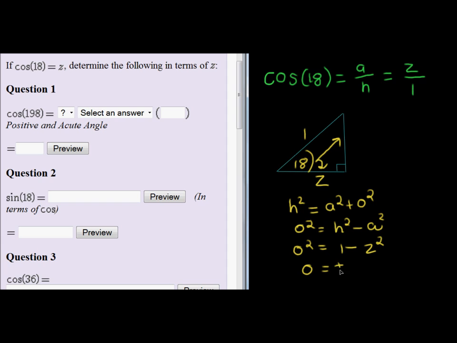If I want my opposite side, it's simply the square root of that. Should it be plus minus? We put plus minus in front: √(1-z²). But we're working with 18°. In 18°, if we draw our Cartesian plane, the adjacent is the x-axis and the opposite is the y-axis, and we're going in the positive direction of the y-axis, which means it's not negative. So the opposite is positive √(1-z²).